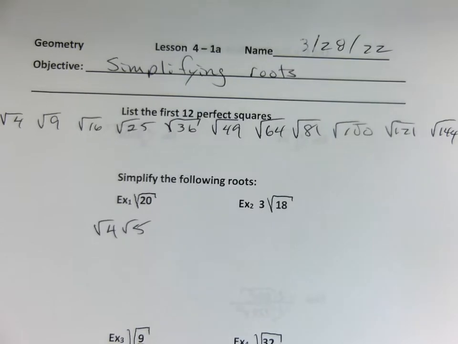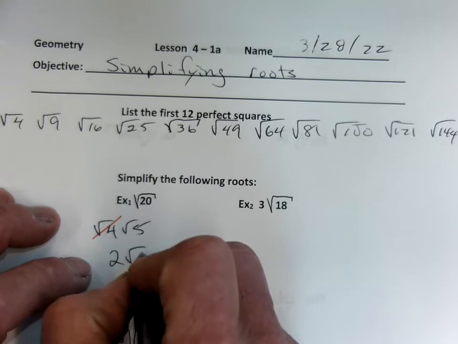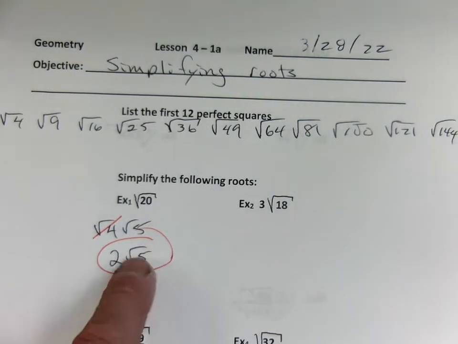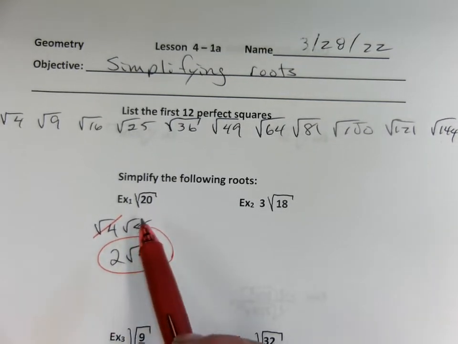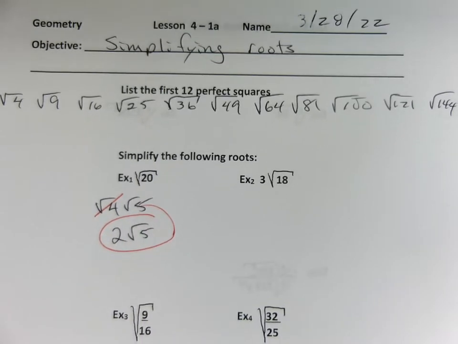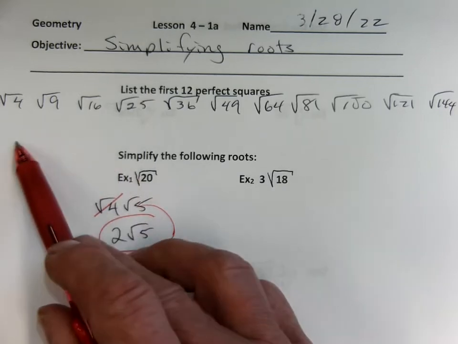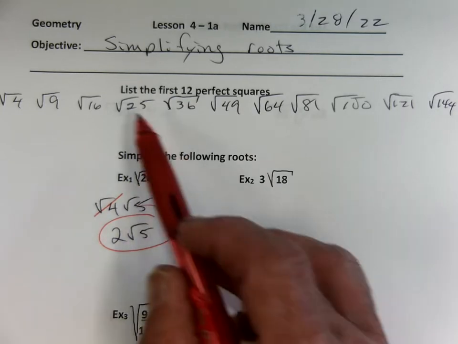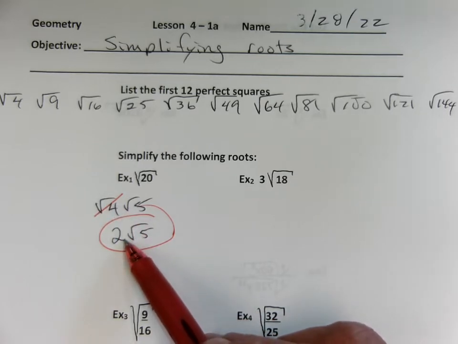The reason I do that is that the square root of 4 is 2. So what I've done is reduce it. Now, square root of 5 is still an irrational number, but I was able to make it better by getting a perfect square out of it. Our goal is to find the multiples, what times what makes this number, where one of them happens to be a perfect square, because then we can take the square root of that perfect square and take a number out.